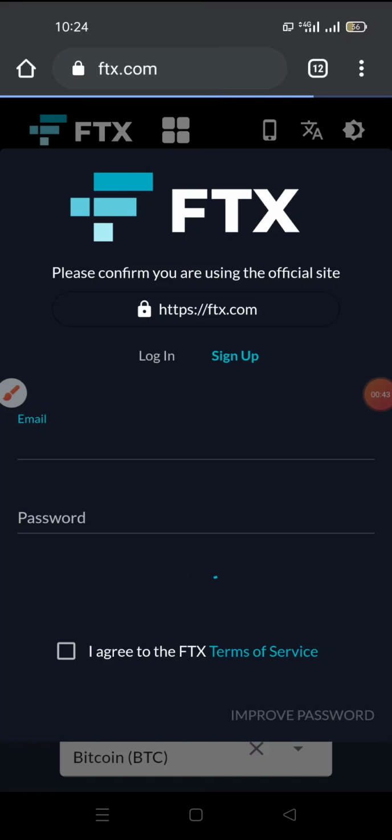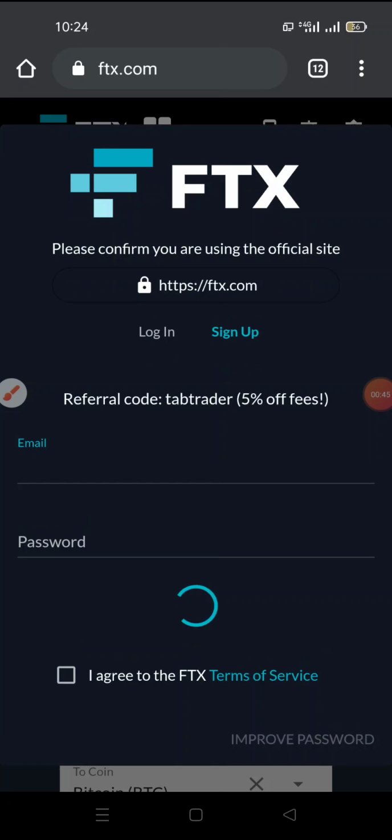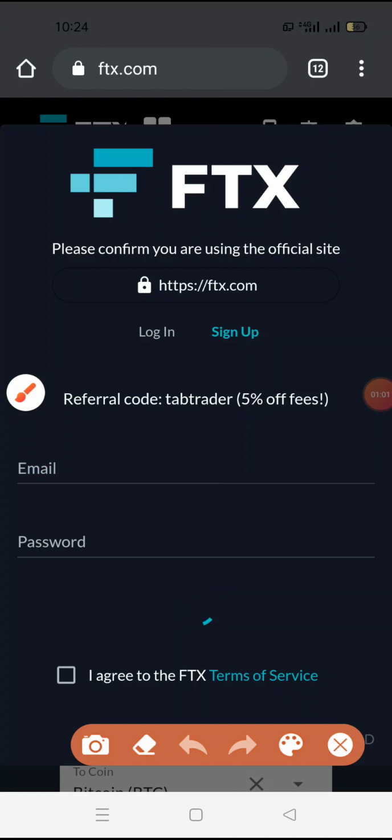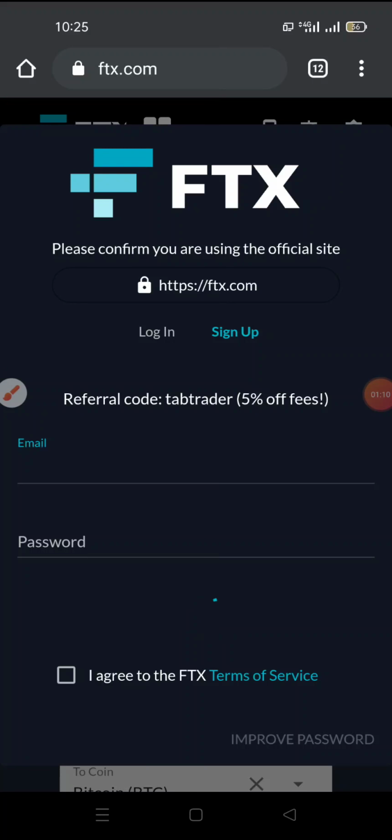It has opened, and before you can see the normal interface, the normal welcome notes, the front page of the FTX website, this is just what you get to see, right? So as this has finally loaded, go to these three dots here. This thing that looks like an ellipse, this is what I mean. Follow this arrow, please. Go there, tap on it.